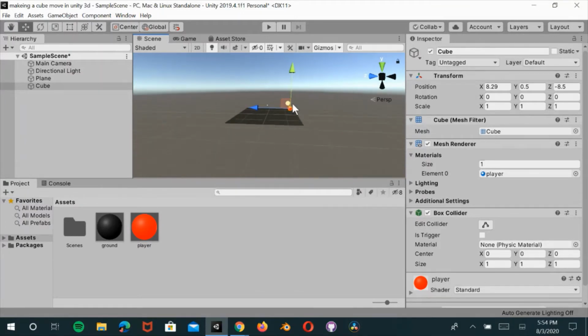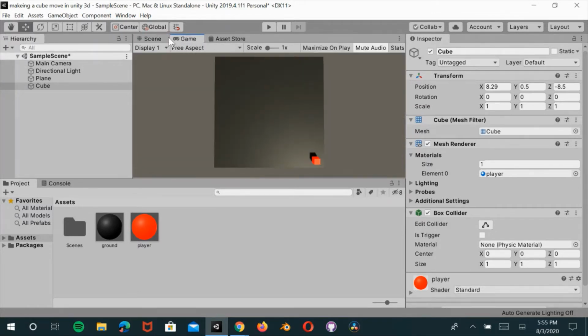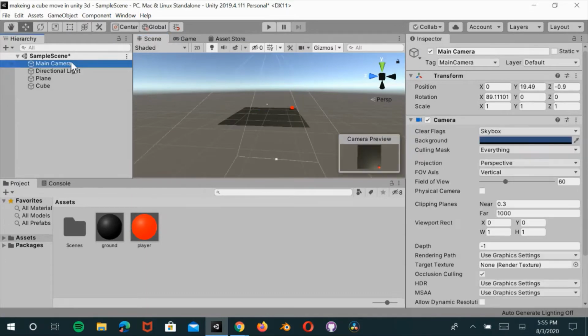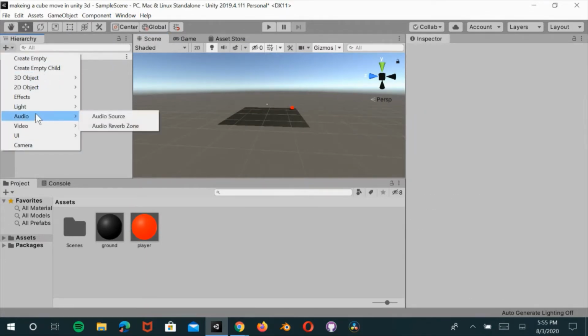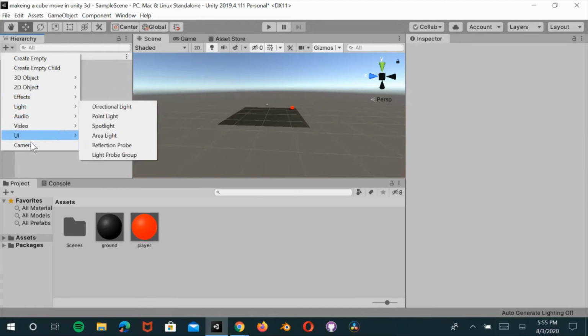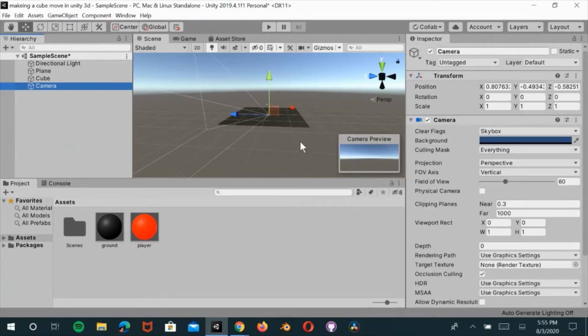Let's see. So the camera, by default, it should not be like this, but let me just show you how to make it. To get a camera, you click camera, and then let's see.